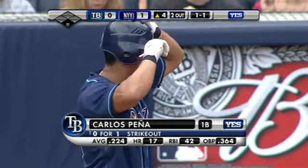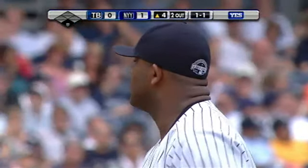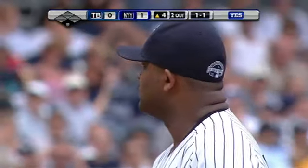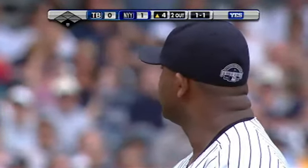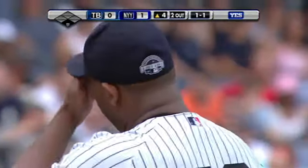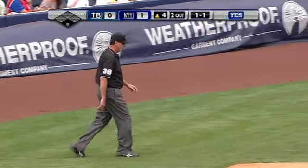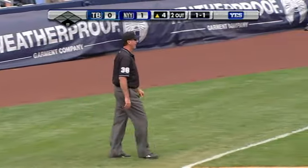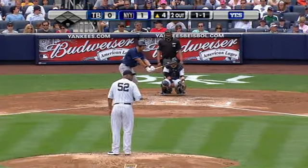Sabathia's had a good mix of pitches. He established his fastball early. Now he's really mixing them up. Probably about 60% fastballs so far today. 24% breaking balls, and then his changeup, which he really likes, 17% of the time on the breakdown of his pitches today. And he really is a pitcher when he gets going. Even though he possesses a mid-90s fastball, he's at his best when he's mixing in that changeup and that kind of slurvy breaking ball that he has.